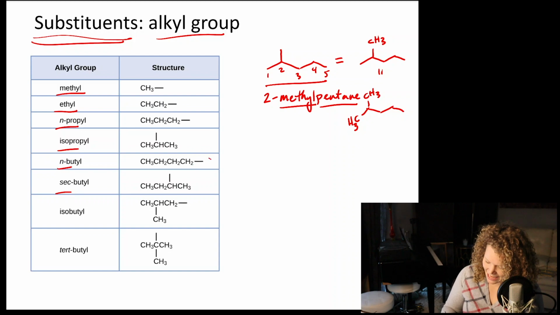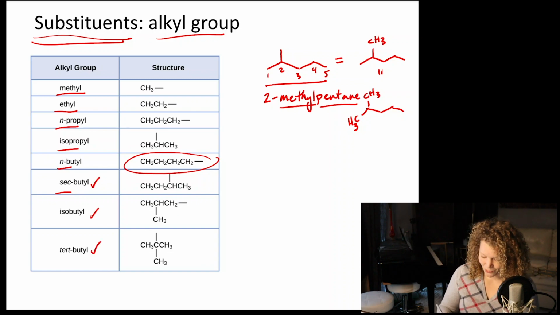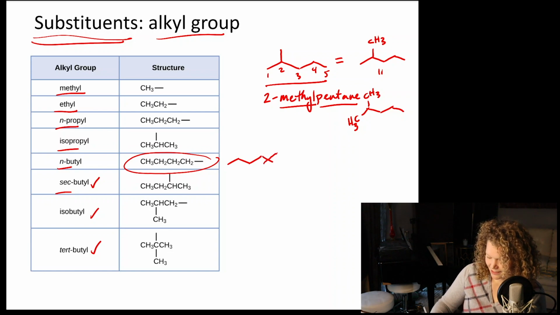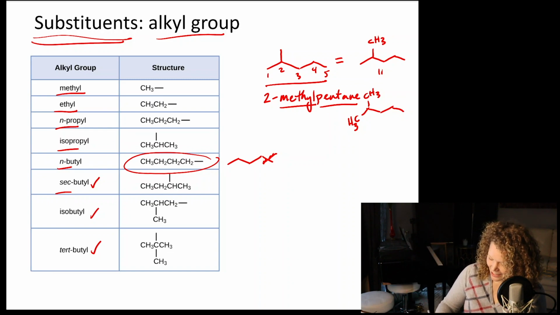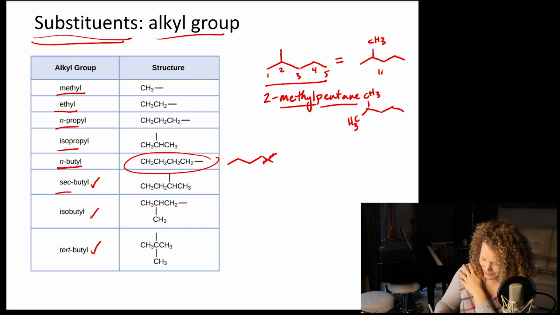Here we've got an N-butyl group. Now notice there's different ways that you can combine 4 different carbons. So we have sec-butyl, and we have isobutyl, and we also have tert-butyl. So another way to draw these would be simply 1, 2, 3, 4, okay? And here I'm drawing a squiggly line indicating that this N-butyl group is attached to something else. And so we would call this N-butyl because it's a substituent. It is attached to something else.